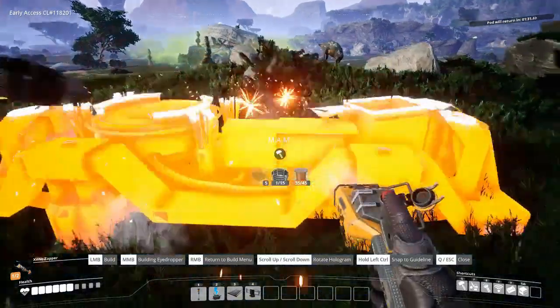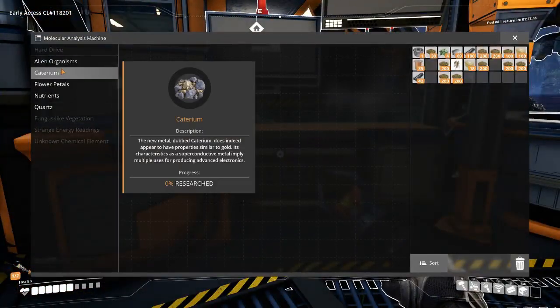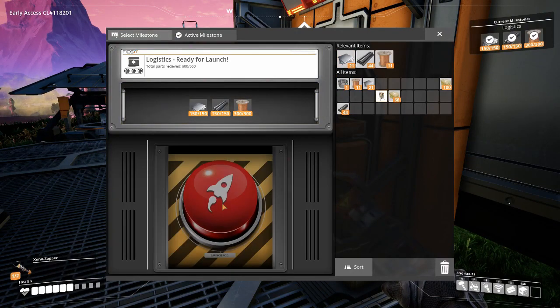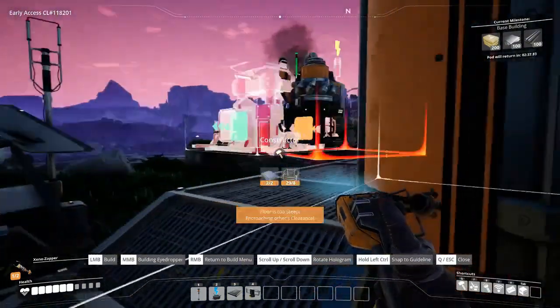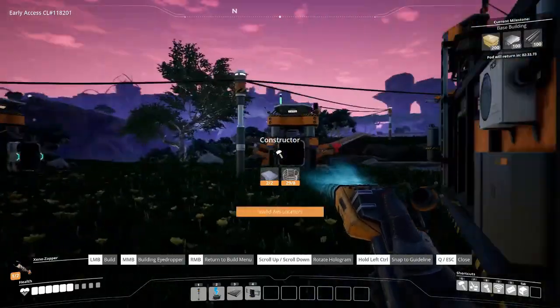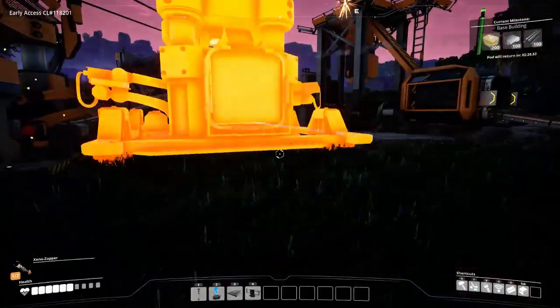Now you can build a molecular analysis machine which will analyze some of the random junk you've been finding and let you unlock some cool stuff you can't get through the hub. Click the red circle again. Oh, yeah. And now you have access to conveyor belt mergers and splitters, which are some of the most useful structures in the game. Observe, here I'll build another constructor right next to the one making copper wires.